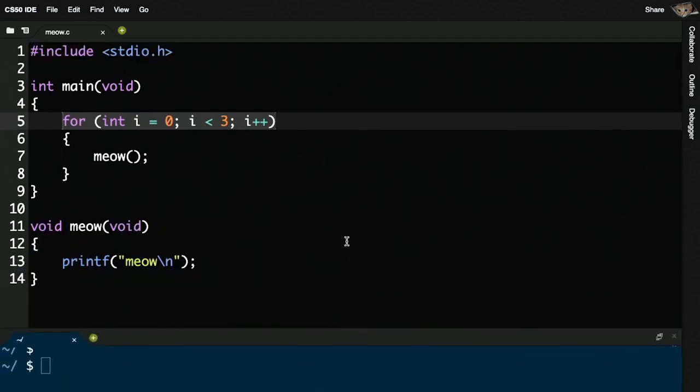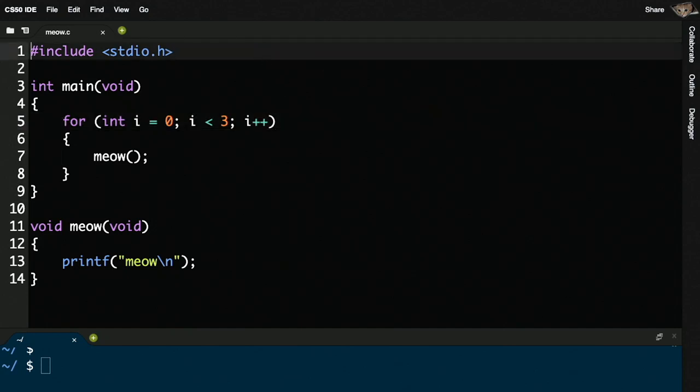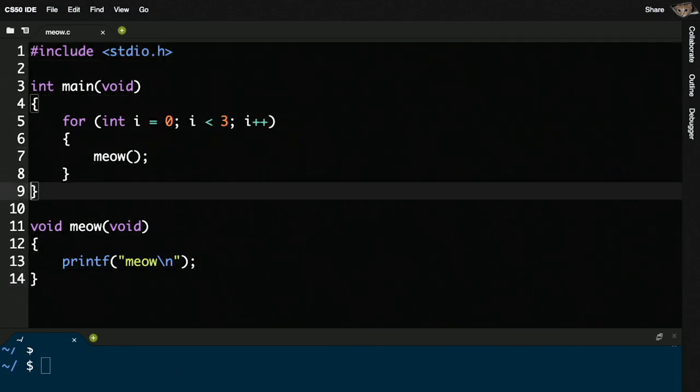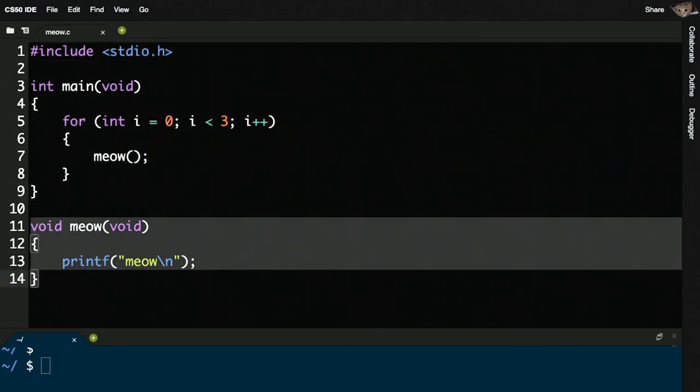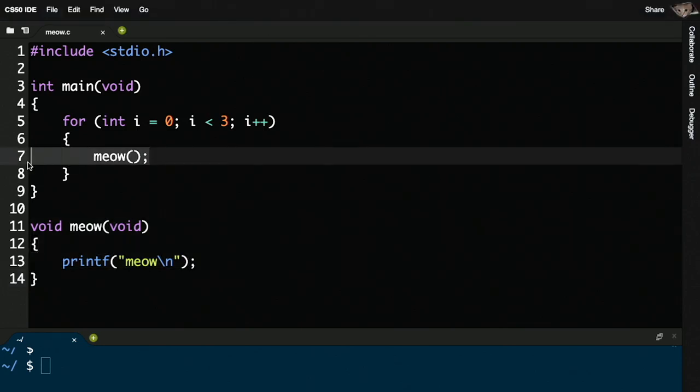And let me make the point that, frankly, C, and in turn my compiler, they're not that bright. They're only going to do what I tell them to do explicitly. And the problem at the moment is that when the compiler reads my code from top to bottom, left to right, it is not until line 11 that the meow function even exists. However, I am trying on line 7 at the moment to use that meow function. So my compiler, frankly, just doesn't know what meow is because it hasn't gotten to meow later. And the compiler is not smart enough or not user-friendly enough to read everything first and then decide if there's a problem. It's only going to read it once through, top to bottom, and it's going to yell at you the moment it encounters the problem.